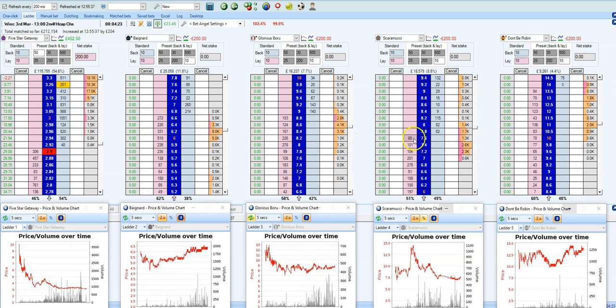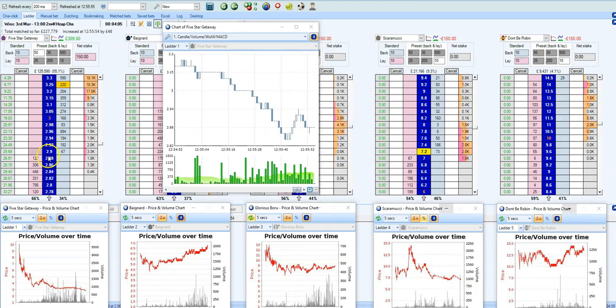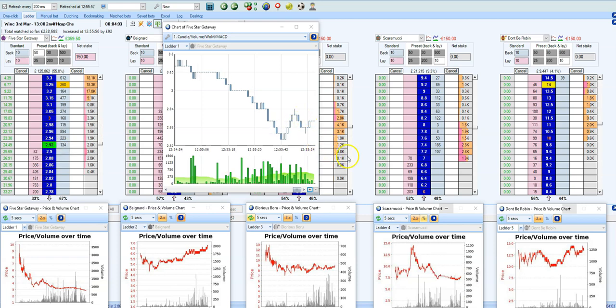You can see there's the other two, the second favorite and third favorite are now drifting, and so is the fourth favorite. Okay, that's a very good sign for me. So now what I'll do is I'll take out 50 or 100 pounds here just to give myself a bit of breathing room, and I've put the stop loss at 3.25 so that if there is a massive change, then obviously I'm safe there. I won't lose my profit.